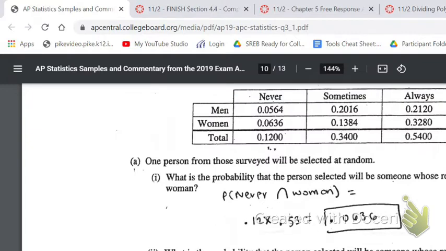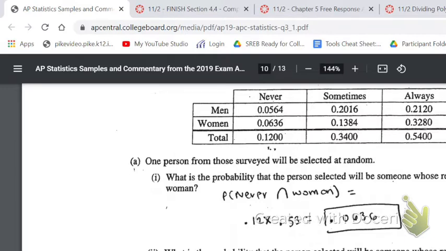But this information right here, the only time you're allowed to just take these probabilities, take that 0.12 and the 0.53 and multiply them together, is if these two things are independent. Do we know that at this point? No. Later on, they ask you whether or not they're independent, and then you could provide some justification. But at this point, they are assuming that these two things are independent, and we don't have any evidence to suggest that it is.